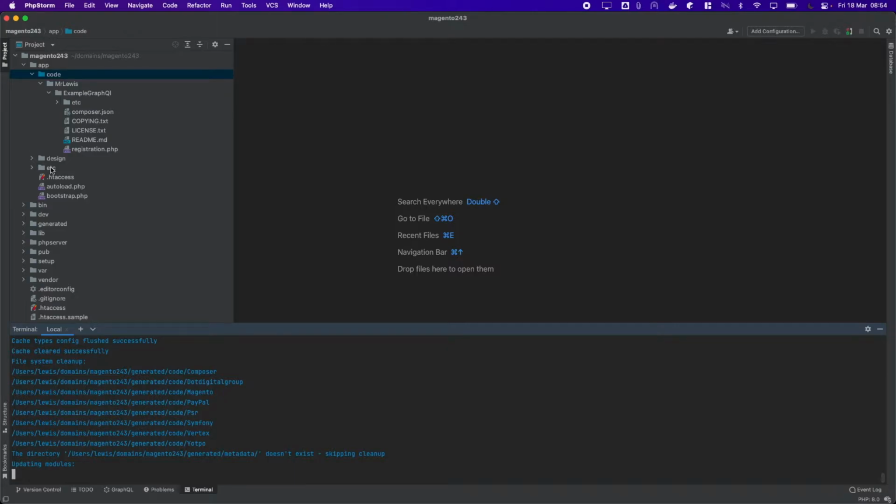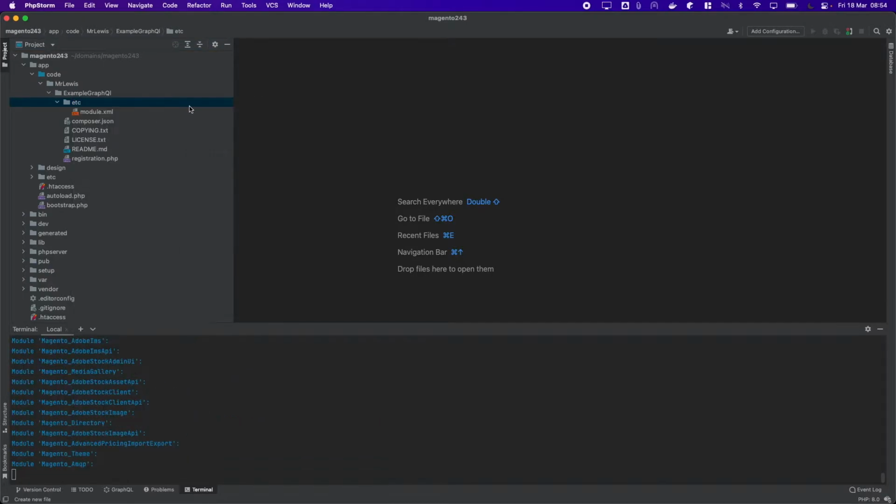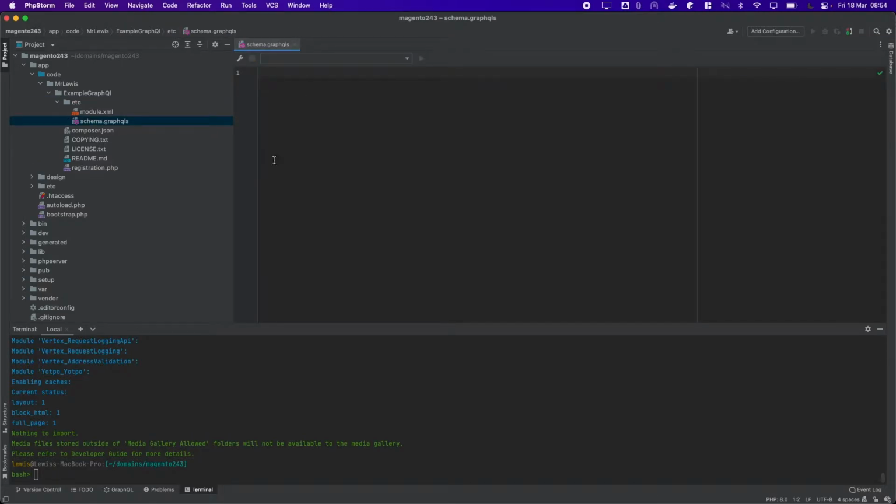Now we're all set, and let's go set up the schema for the endpoint. We're going to create a custom schema file called schema.graphqls. In your case, the file will be identified as unknown unless you have installed the extension as mentioned before.